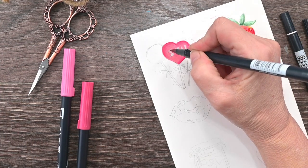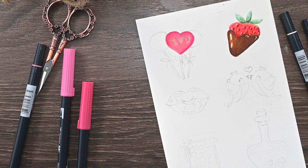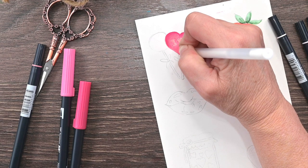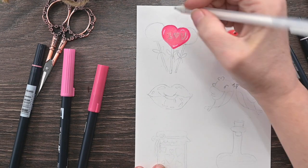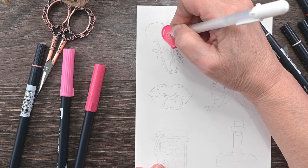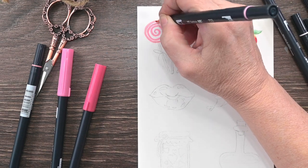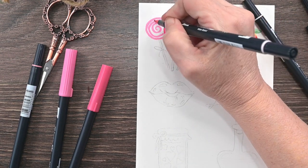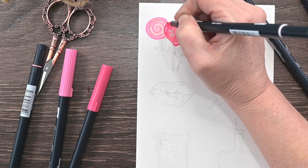I did a really pale pink inside the 'I love you' and I really wish I had left it white — it kind of blurred it out, made it too blurry to read. You live and learn. With the jelly pen I'm adding a few highlights wherever I think it needs lightening up, and I decided to take my white gel pen and outline the 'I heart you' so it gives it a little more definition. Now I'm taking that pale pink and doing a spiral for the other lollipop, then on the inside doing an even paler pink so we have two shades of pink.